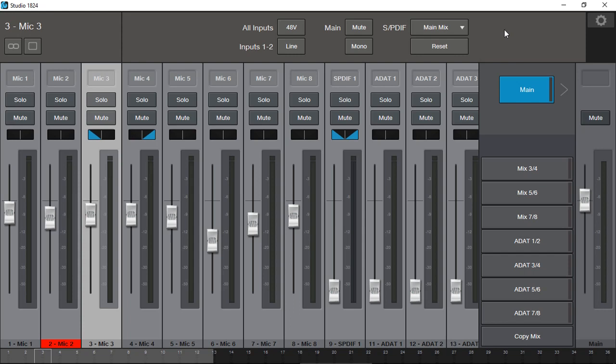the headphone output 1 and 2, and listen to the inputs with zero latency while you are using the Studio One DAW.